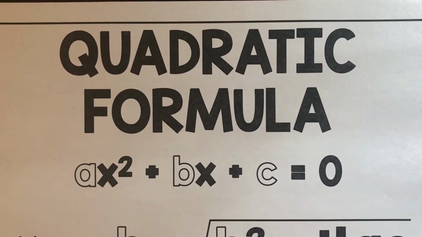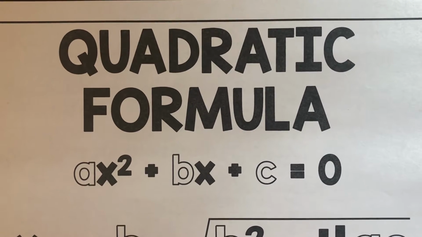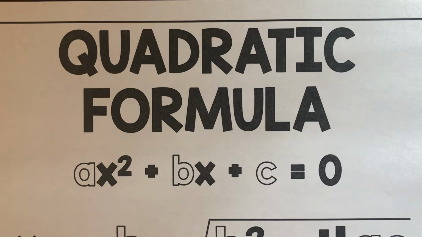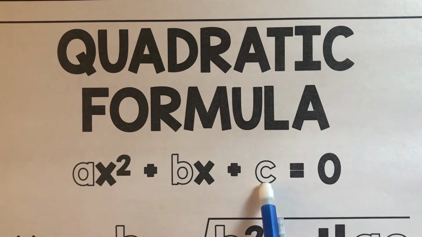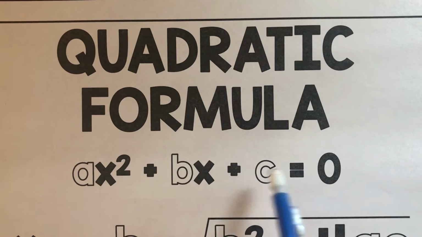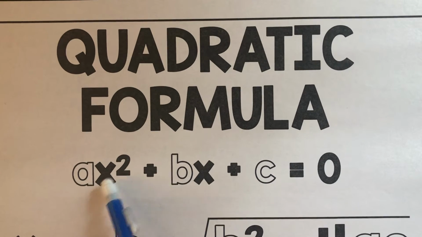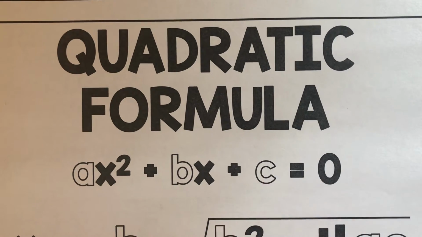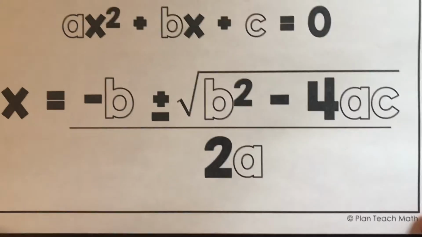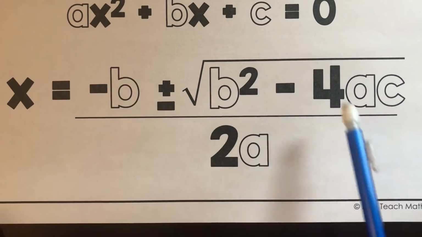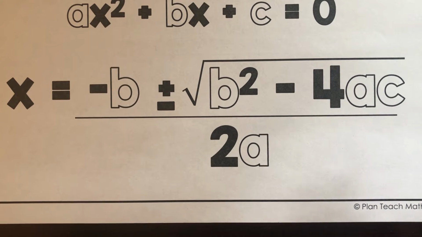Alright, algebra students. So the last couple lessons we've been talking about the quadratic formula. And the quadratic formula is important because it is a way of solving for x for quadratic equations. So if we have a quadratic equation, ax squared plus bx plus c equals 0, our a, b, and c terms are defined here. So a is in front of the x squared, b is in front of the x, and c is a constant alone there. And then we plug in those values and we can simplify to solve for x. So we've had quite a bit of practice with that.